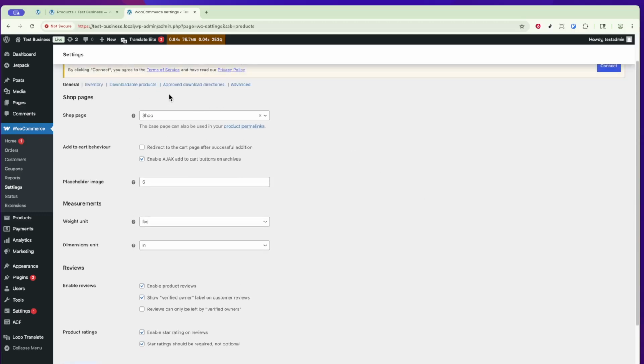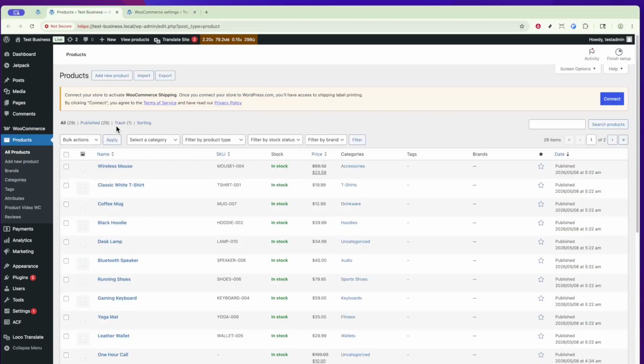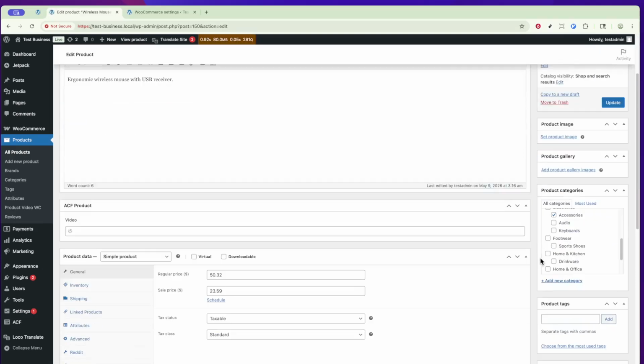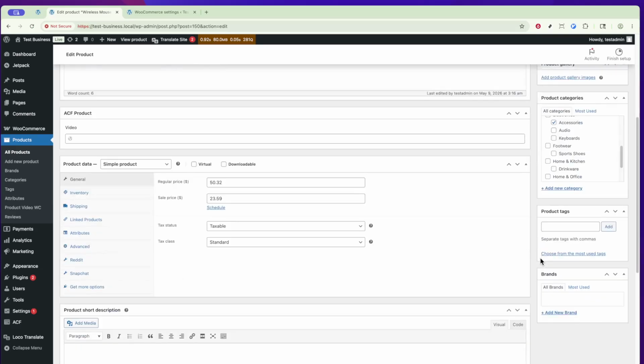Next, locate the Product Images section. This is where you can set the dimensions for your product images. Now, here's where we start fine-tuning. For the main single product image, the one that appears on the product detail page, choose dimensions between 800 and 1200 pixels. This ensures that the image is large enough to look crisp and clear, but not so large that it slows down your site.